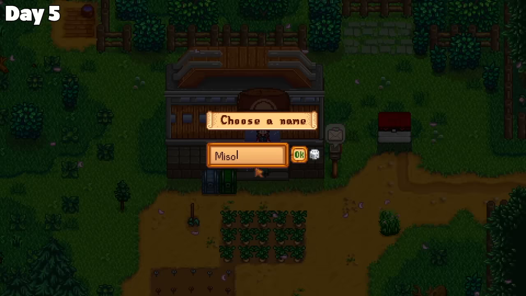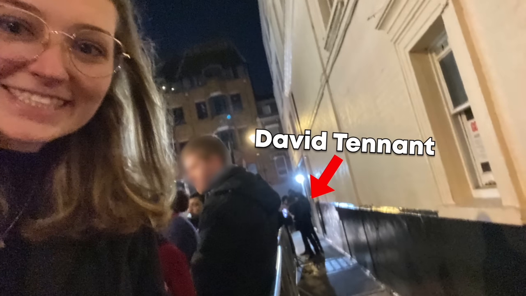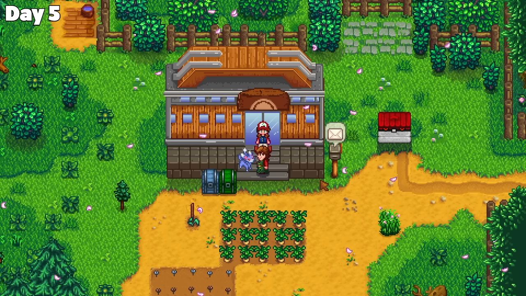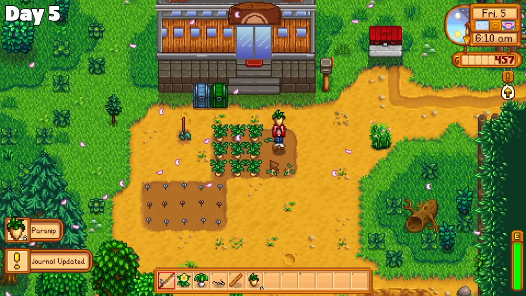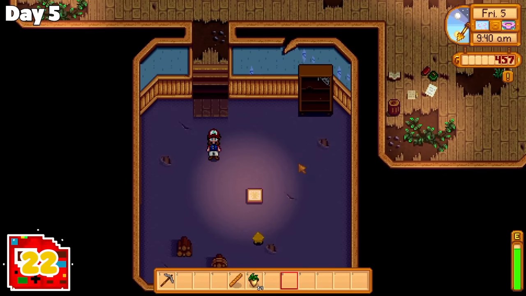Reluctantly, I adopted the cat and named it David after David Tennant because I just met them that month. Very large fan. But that super cool namesake did nothing to make me like this Glammeow. I continued on with the day, harvesting my parsnips and then heading north to unlock the community center before venturing into the mines for the first time.